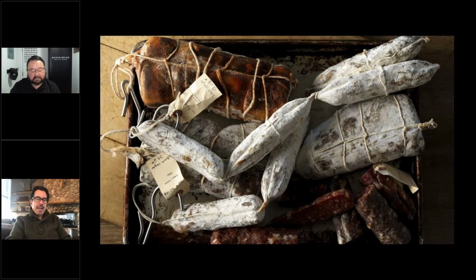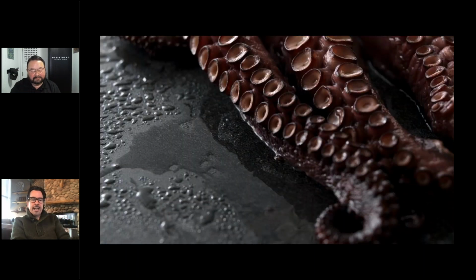This is an octopus that I bought at Eataly, and it's one of my favorite images, and it kind of started this whole octopus craze at the studio. If anyone has seen a picture of the studio, it has a 14-foot octopus on the corner, a mural that we had a mural artist paint, and we have octopus on our coffee mugs. We have it all over, and I'm not sure exactly how it started.